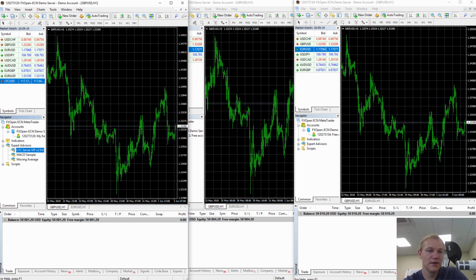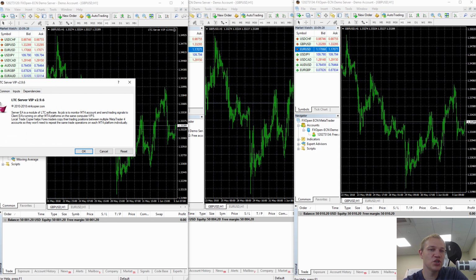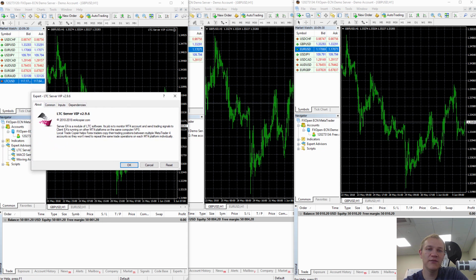Now, right click and I choose attach to chart. So I need to attach this to one chart only. Even if I will be trading multiple instruments, cryptocurrencies, CFDs, anything that you have on MetaTrader, I need to attach the server once. The same for the client, just once for each MetaTrader.